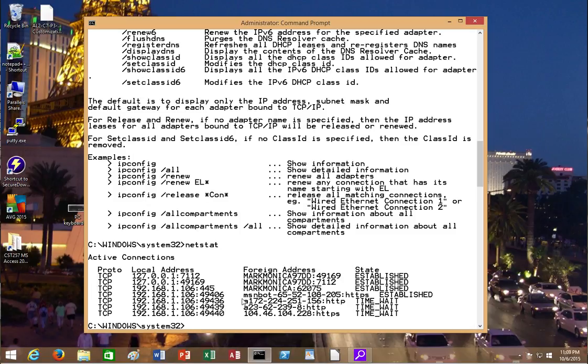And right here established, I have a web address established, MSN bot 6552.108. I'd actually have to do a little bit more digging to try to figure out what that is. And there's some other HTTP addresses that are waiting for connections right now.